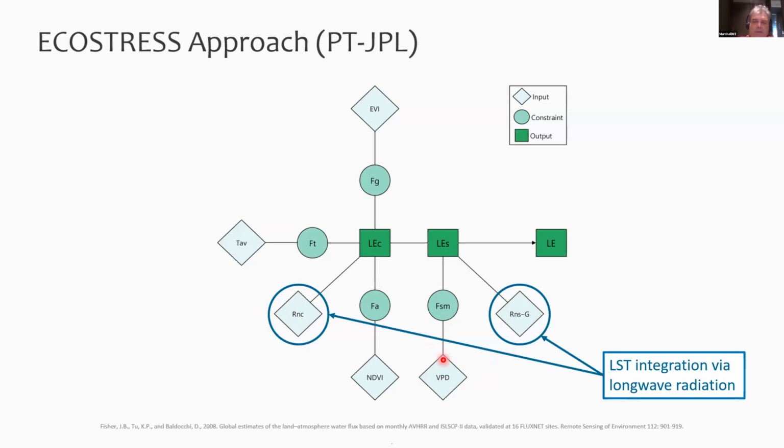I can't say one way or the other, but I think they did some preliminary analyses, and this is what they showed. So basically, land surface temperature is used on the long wave upwelling component of the net radiation equation. So if you recall, that's a function of emissivity, right? And that's where the land surface temperature goes, basically. And this is what Agnieszka's been helping us with brilliantly on the project. So if you'd like to know more about the PT-JPL model, Josh Fisher's 2008 paper is quite a good place to start.